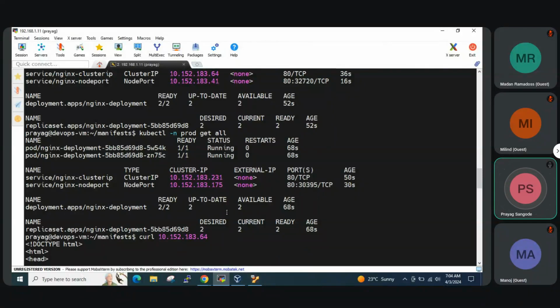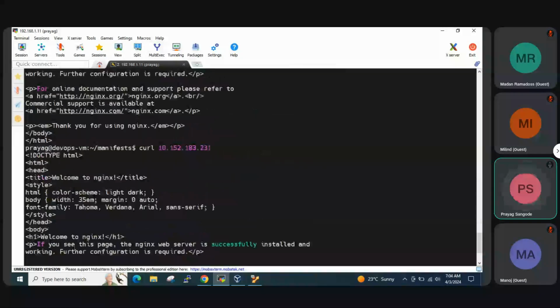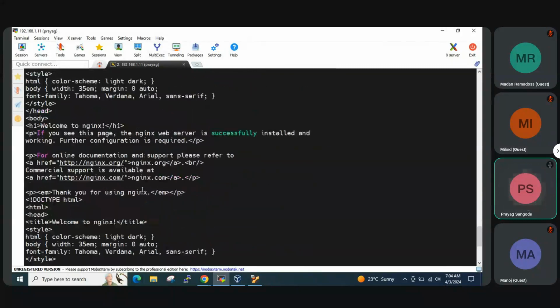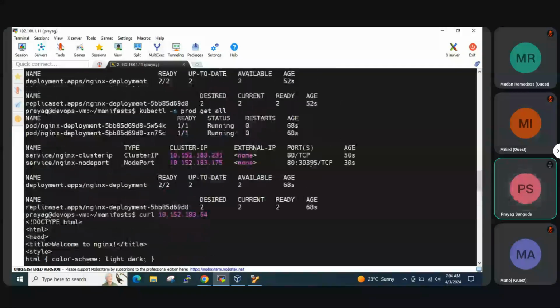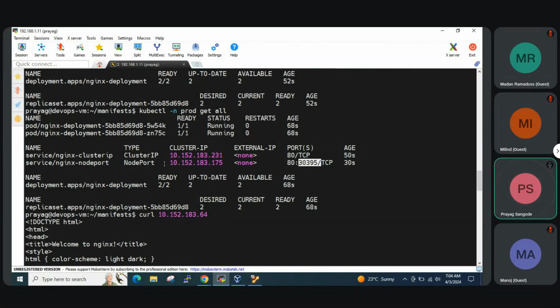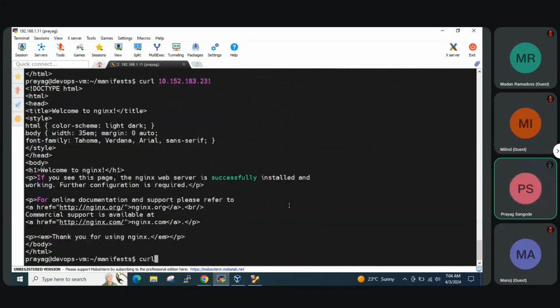We have to logically select the IP: the node is the DevOps VM which has the IP address 1.11. So use its node port, where this is the one. Don't think this is the node port, this is the cluster IP. Call 192.168.1.11.